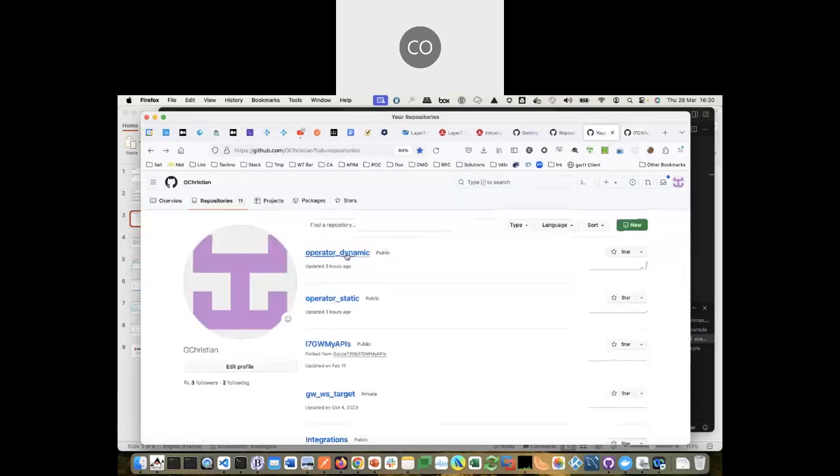I personally also defined two other repositories on my Git. One is a static repository and the other one is a dynamic repository. The difference between the static and the dynamic repository is that for a static repository, if you make a change to the repository, the operator will see that something has changed and it will restart the container gateway.